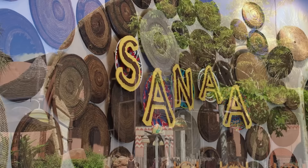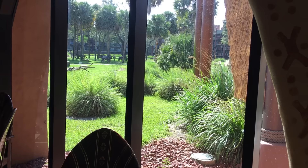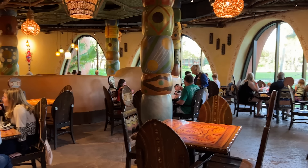Sanaa over at Disney's Animal Kingdom Lodge is one of our favorite places to get a reservation for lunch or dinner with African-inspired options and sweeping views of the savannah. But it also has one of the most unique breakfast experiences out there, managing to be both table and quick service in the same place. Sanaa offers a kumasha breakfast before switching over to lunch, acting as a fast-casual option for guests. You can order common entrees like Eggs Benedict and Mickey Waffles, or something with more flair like the Shahi Tukra French toast with raisins, whipped chai cream, and almonds. There are also on-the-go options if Rope Drop is calling your name.